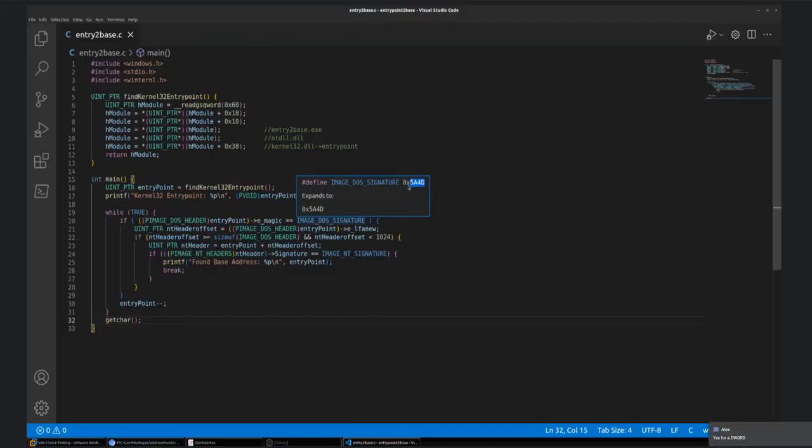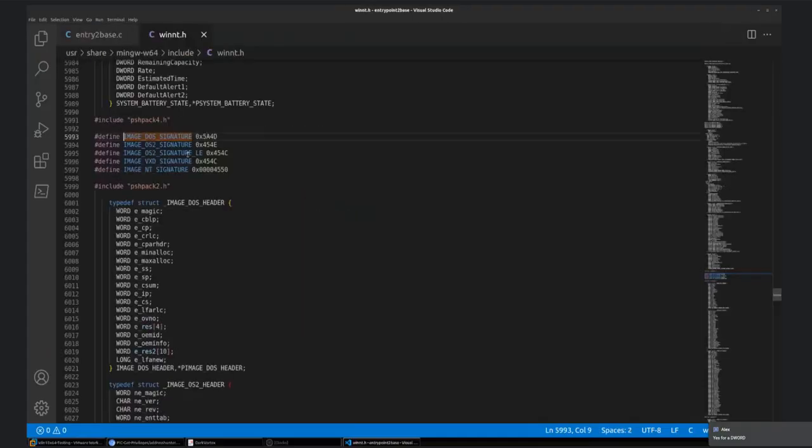This is the ASCII value for M and Z. No, not really. So this value that you see over here, if you click on this, you would see that this is usually something like, for example, MZ00. That's basically the value over here. Sorry, I don't think I quite understand the question then.